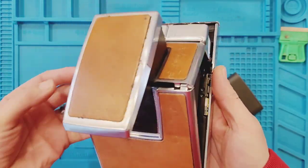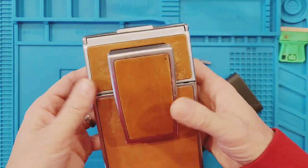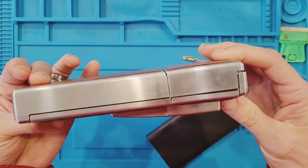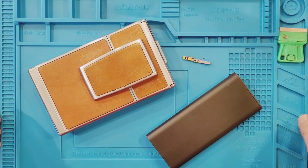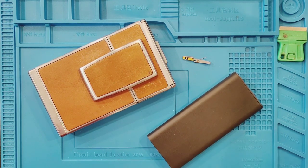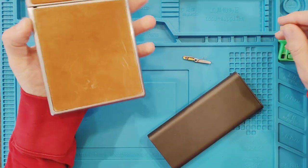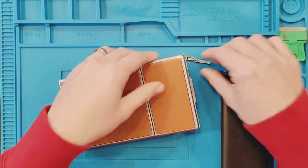Well, I mean, it's either going to be a successful repair, or this is going to be a video on how not to fix an SX70 door latch. So we'll see, one or the other. That's the one thing with these journeys. You never know what you're getting into. Well, you can try to know, but you never know how it's gonna go.